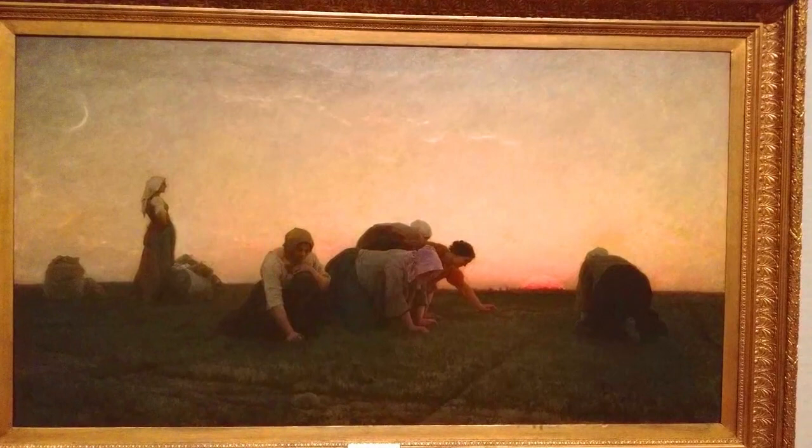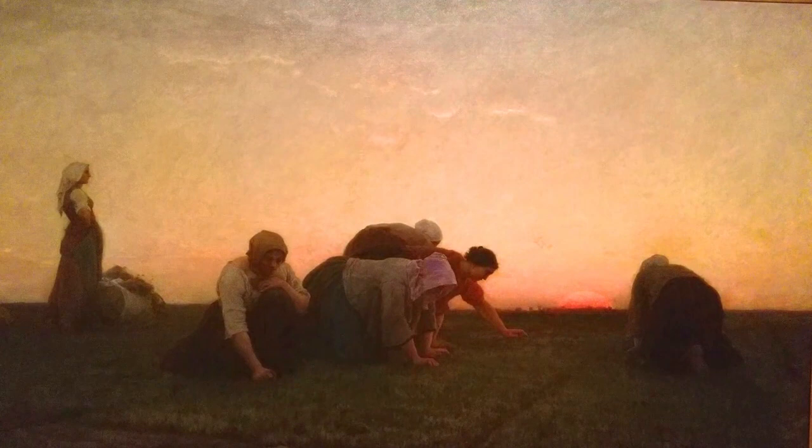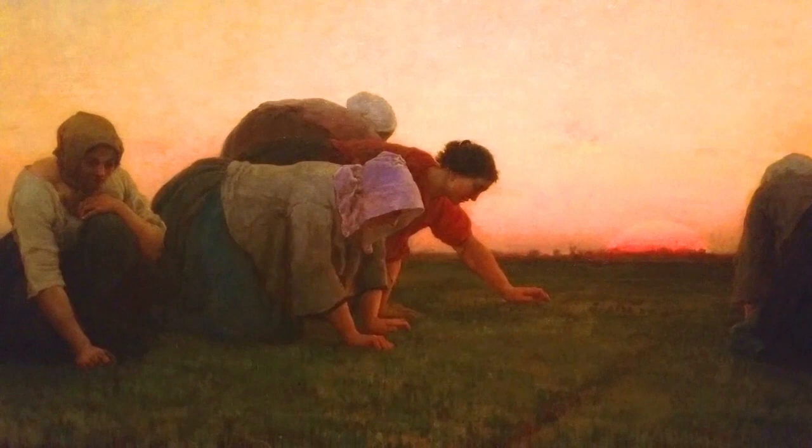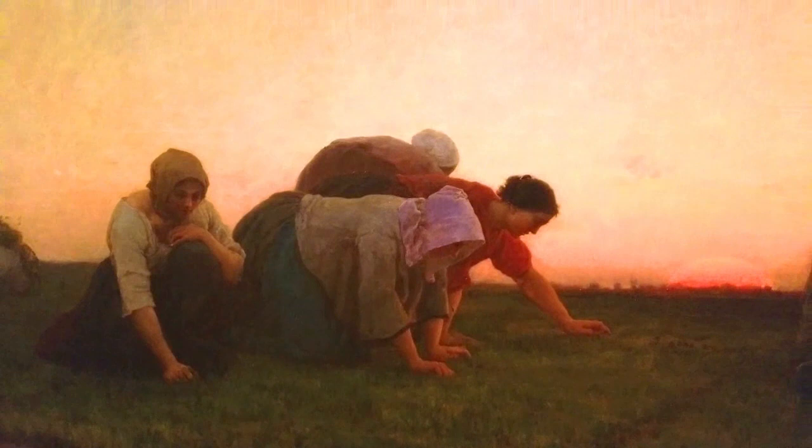He described the evolution of The Weeders in his autobiography, recalling: There are sometimes happy occasions when nature furnishes for the painter a ready-made painting. One day I climbed an embankment rising towards a vast plain. I was suddenly in the presence of a scene, which quite humble, appeared to me of great beauty. It was evening, the sun, broad and red, half-cut by the horizon, straight and low, lay down in the grass. Silhouetted against a sky of gold, a group of weeders, prostrate in the field of wheat. The painting was complete.